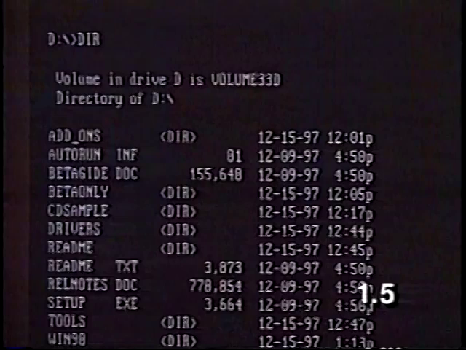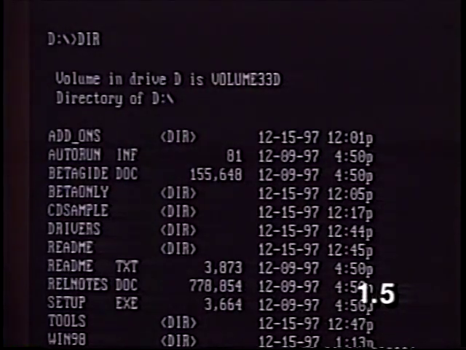The last type of installation we're going to show you is the upgrade from MS-DOS. A lot of people out there are still running MS-DOS, but now they want to go ahead and upgrade. Perhaps they've upgraded their hardware. They want to run the latest operating system, Windows 98. Let's see how we can install Windows 98 on an MS-DOS system. We're here at an MS-DOS computer. Fortunately, we've upgraded the hardware so it meets at least the minimum requirements to run Windows 98.